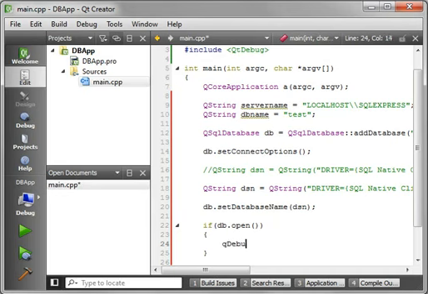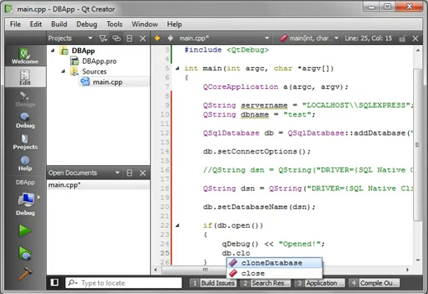And here we want to say Qdebug opened. And because we don't want to leave any dangling connections here, we should close the connection once we are done.